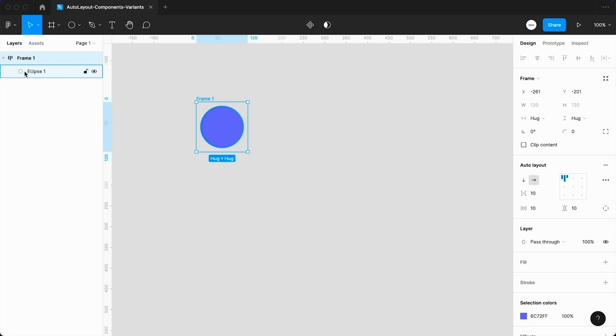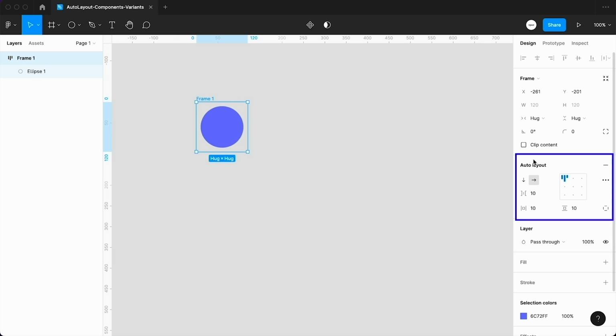As soon as we add auto layout to an element, on left hand side you can see our element is placed inside the frame 1. And the symbol for the auto layout is these three bars. Now let's understand how this auto layout works. So the very basic thing that auto layout does, it simply puts the element inside the frame. So let's explore the property that attach with the frame.